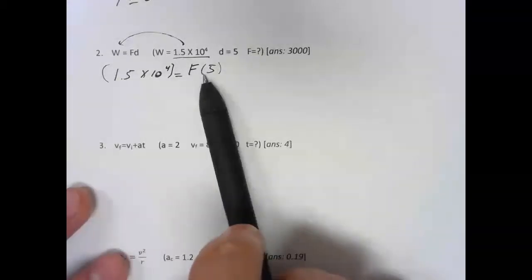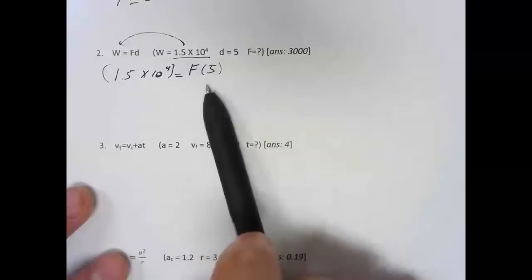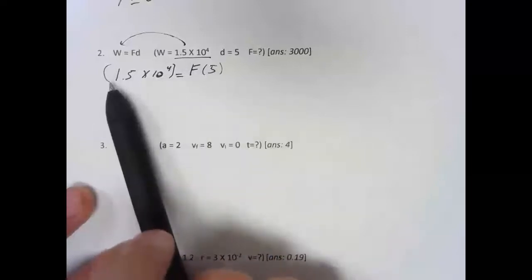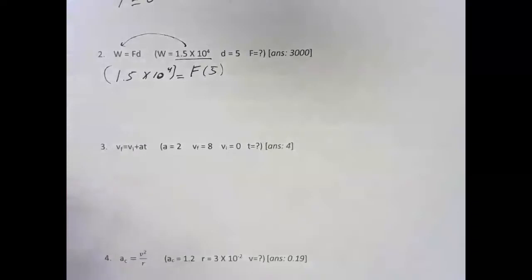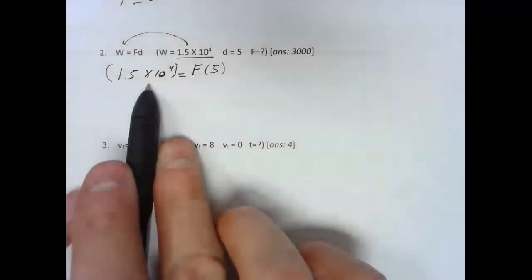So a couple of rules with algebra is that whatever you do to one side, you have to do to the other side of the equation. As long as you do that, what you're doing is not wrong. You might perform a step that doesn't help you very much, but at least what you're doing isn't wrong. So whatever you do to one side, you have to do to the other.